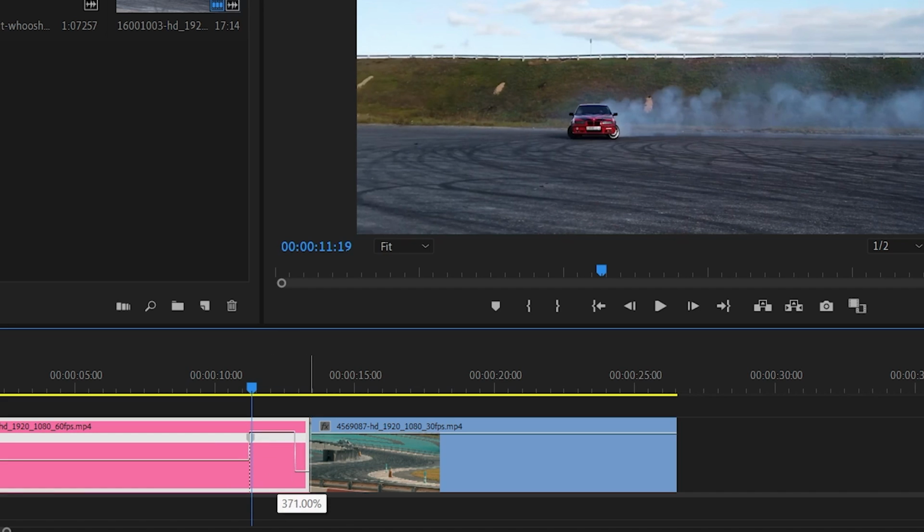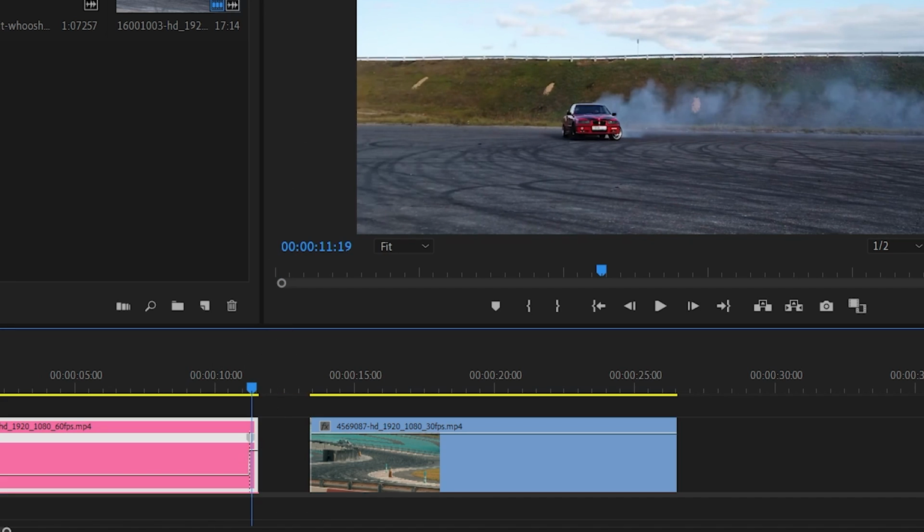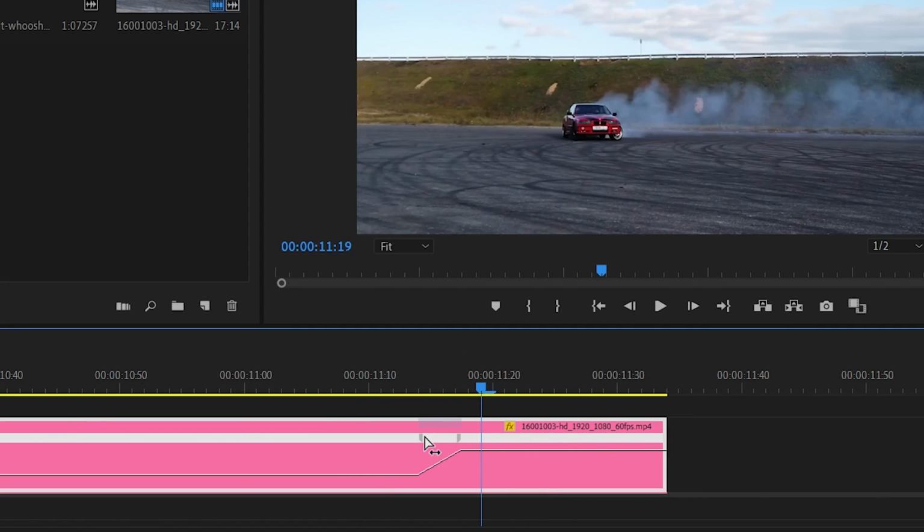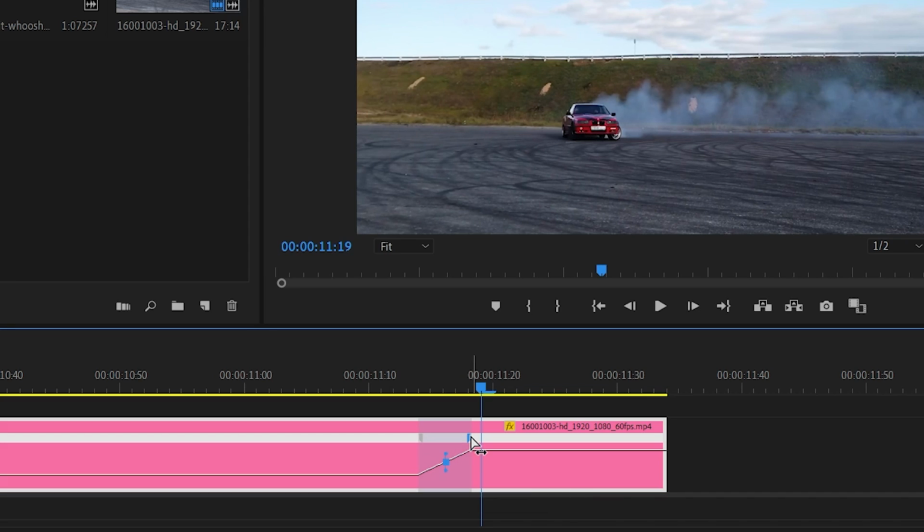Now here I'd like to speed up 800%. To make this animation smoother, here you can see this two-handle bar, like a left and right arrow. Click on the right hand side and drag it to the right. Inside the marker you can see these middle points. Now click here and make this curve like that, so it'll give you a smooth preview.